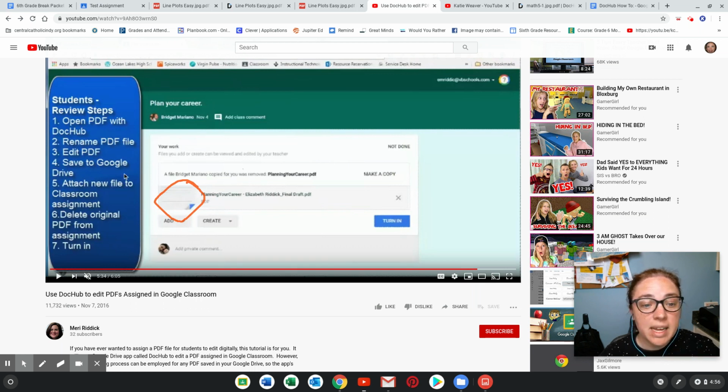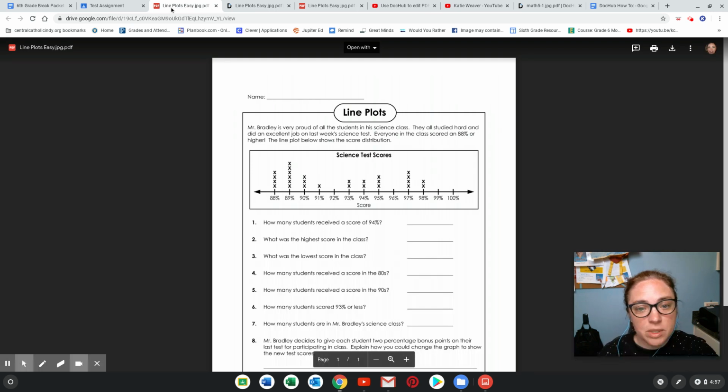And sometimes I guess it doesn't look like it's added, but if you just try it, turn it in and let me know whether or not you see it. And if you don't, obviously you can tell me and we could just share it. But I want to at least try it. So I'm going to have this assignment, the line plots one, on every classroom page so that everybody can at least try one time, and we'll see if we can get this to work.